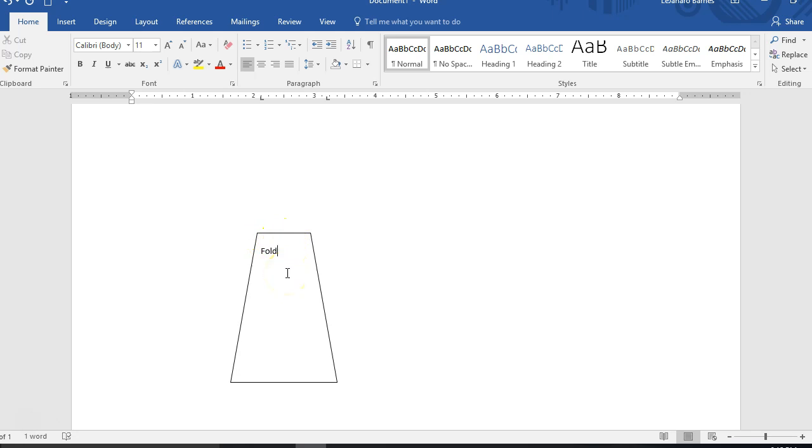And you can go back to shapes and add an arrow, anything you want to add to this shape to let you know that here is where you'll place the pattern piece on the fold. You can also write other instructions in here. For example, I'm just going to double click down here and put cut one on fold. All right. And I'll show you an example of what that looks like.